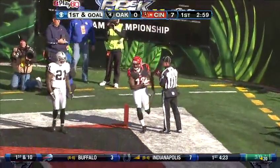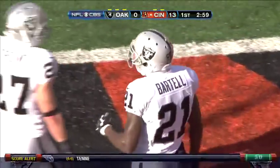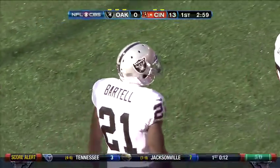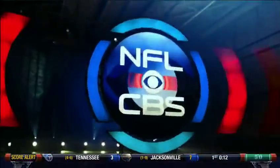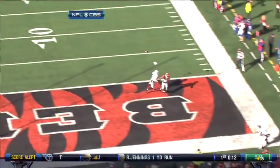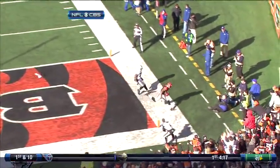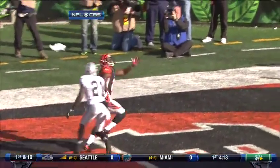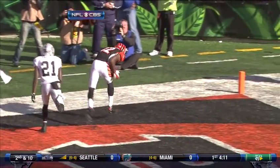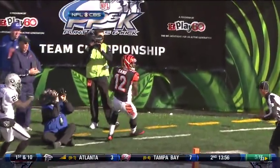Touchdown! Sanu, what a catch! Wow, he pulled that in left-handed, one-handed, and I was surprised that he got that second foot in. What a great throw by Dalton. You've got to let this go before the guy's open. There's a catch, one, two. He got them both in. Great catch, tremendous ball skills by Mohamed Sanu, pulling it in one-handed and then cradling it for full control. No question about it, that's a touchdown.